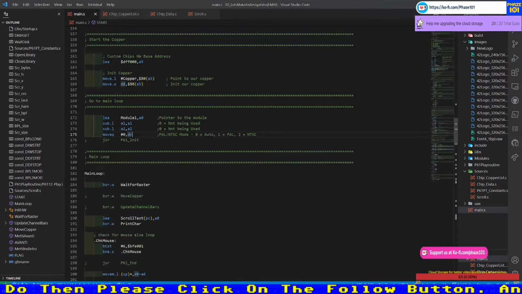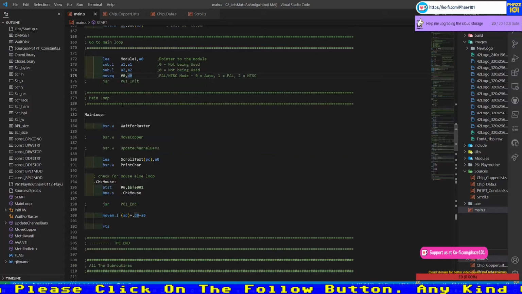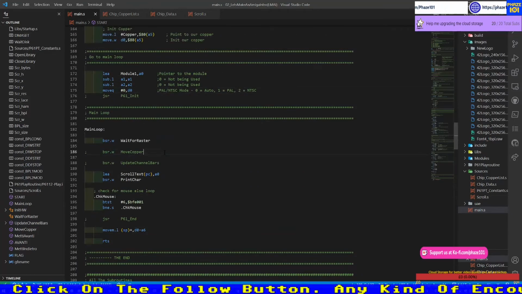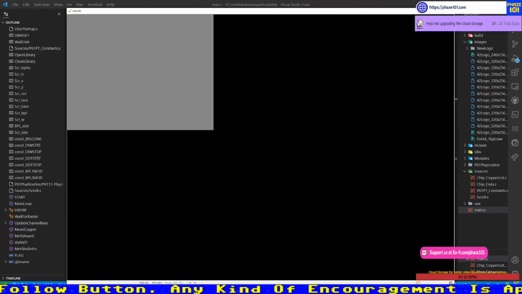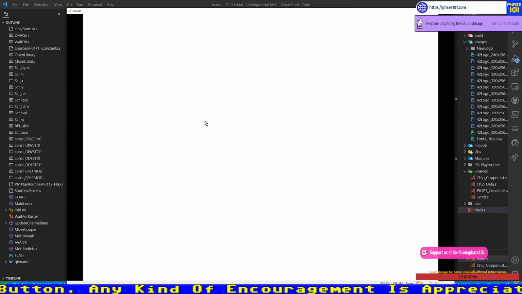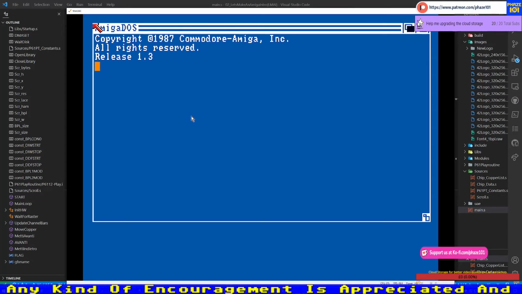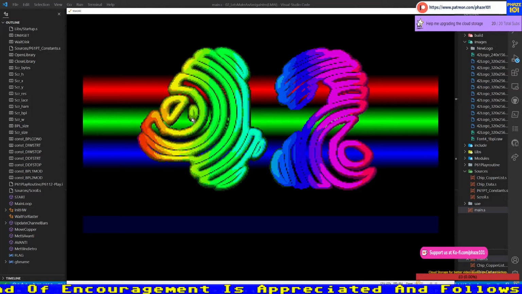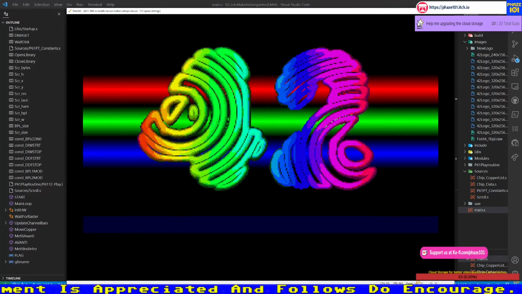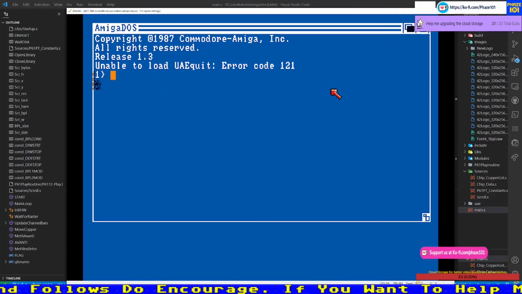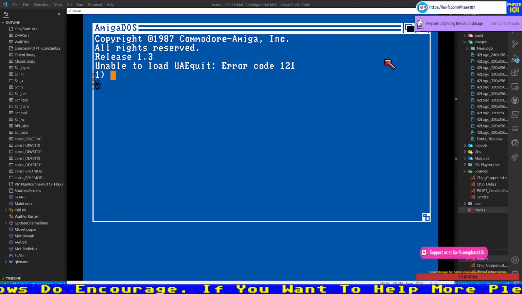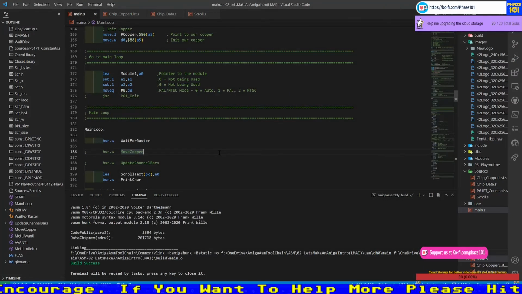So here is now when we start. Actually, does it exit if I press the mouse button? Because I do not know if it's crashing or not like this. Normally, when something goes wrong with the Blitter, it crashes. Okay, so if I press the right mouse button, it should go back to the shell. Yeah, and we have something here. Okay, I'm going to run it again. That's strange.